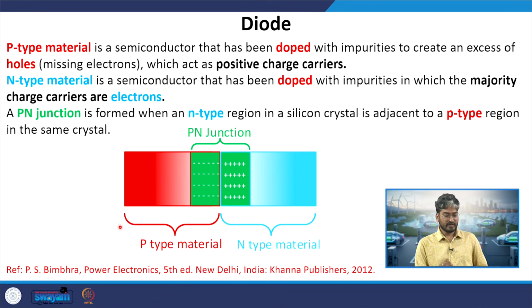We will see what those are. First, as I already said, the diode is made using a semiconductor. What is a semiconductor? Its conductivity is between that of a conductor and an insulator. What is the demerit of semiconductor devices? They are very temperature sensitive. If the temperature is very high, they start behaving like a conductor. So we should operate this powertrain converter within the given range of temperature, generally maintained between 25 degrees and 125 degrees.